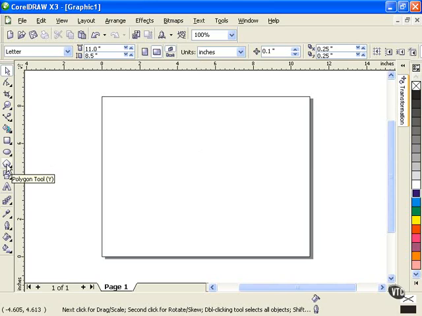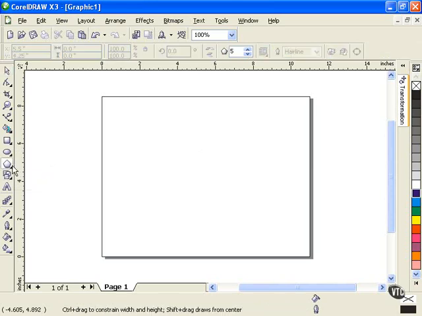In this movie, we're going to look at the polygon tool and a couple of things that are associated with it. So I'm just going to take the fly out and drop it up here. We're going to deal with the polygon tool, the star tool, and the complex star tool. These are very similar, so I'll just deal with them together. But the star tool and the complex star tool are new in this version of Corel, but the effects that you could create could be created in the previous versions, just not directly with the tool.